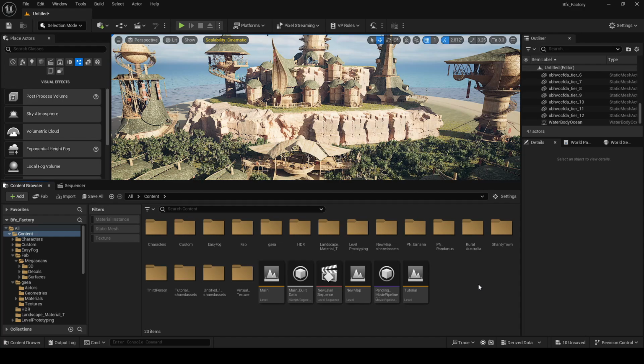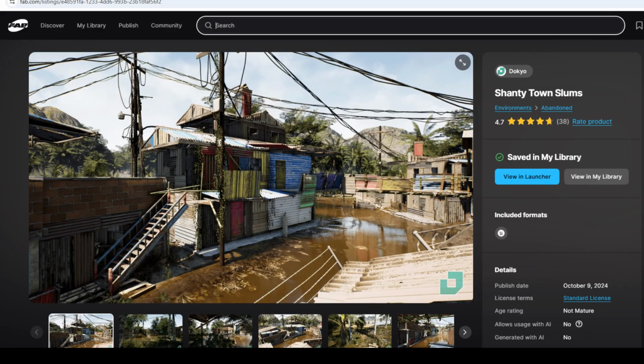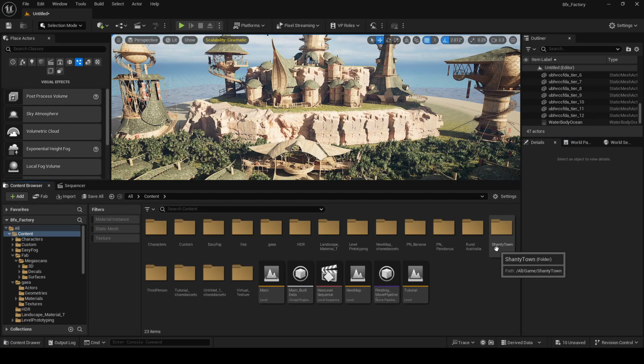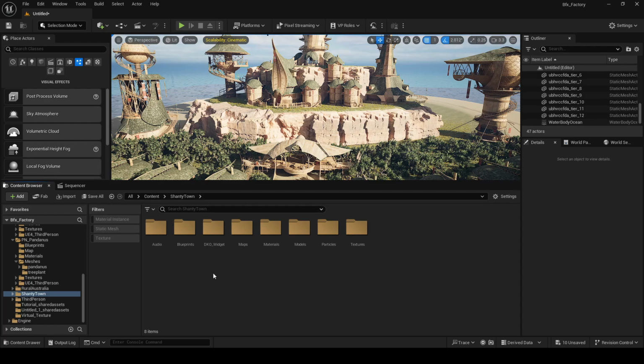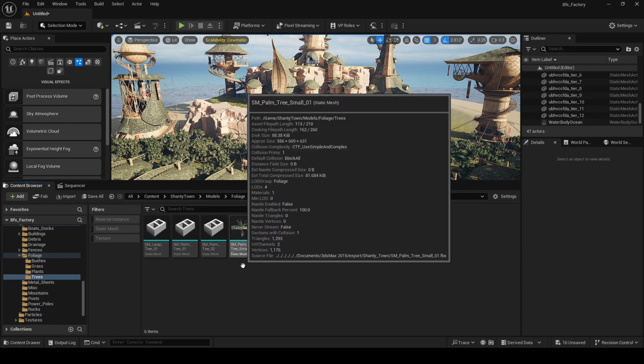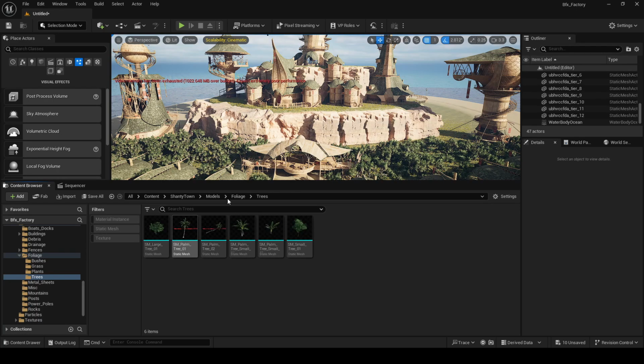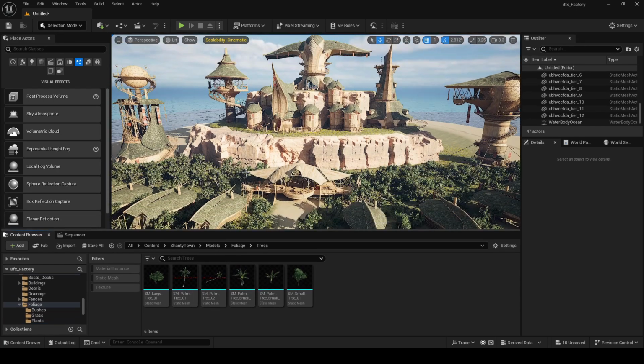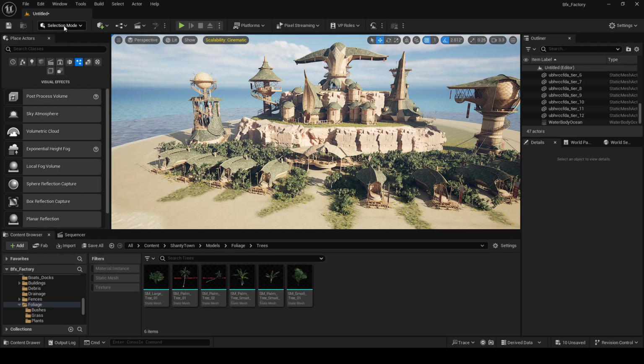Let's add some coconut trees for now, and for that I'm using this asset from the Fab library. So this is not free actually. You can use any coconut tree model if you find one from anywhere. There are lots of free options on the internet. I have purchased this asset from the Fab library. So let's open its model and go to the foliage option, trees, and here we have 2 coconut trees. So let's use the same foliage tool here.